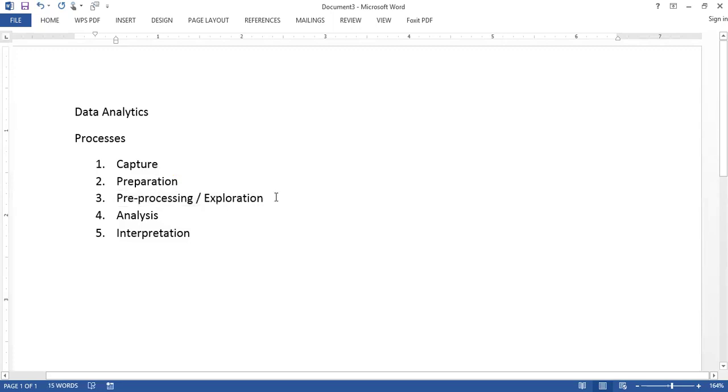You graph the data, maybe you check the descriptives, the five-number summary, median, mode, mean, the quantiles, and all these popular statistics.